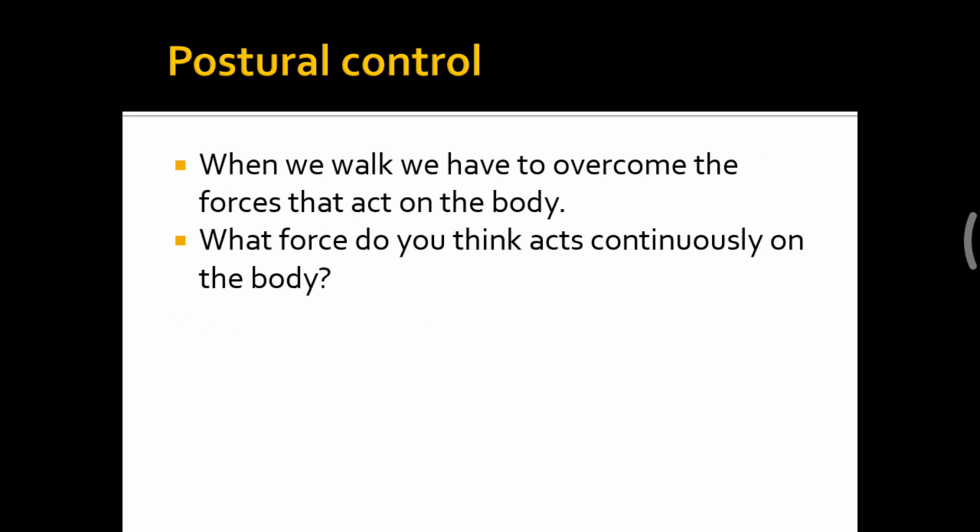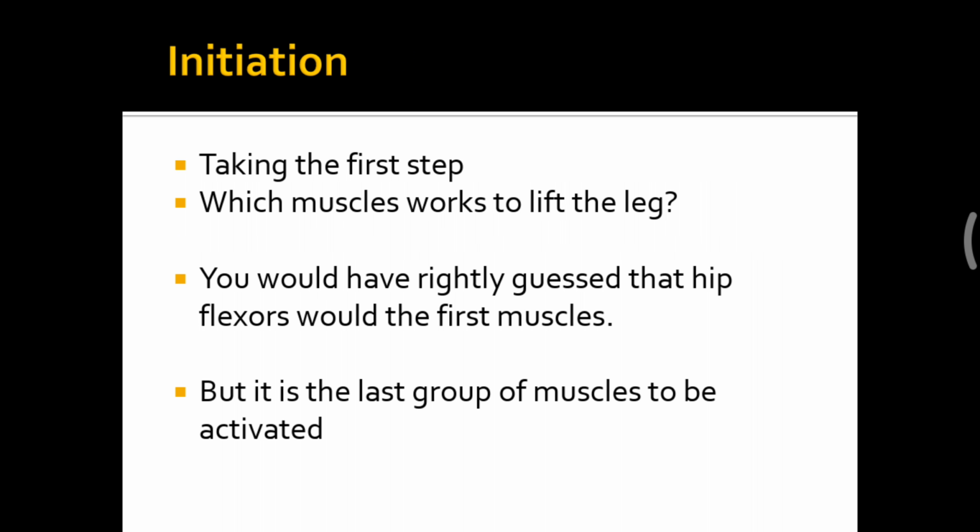I hope you would have guessed correctly that it's the force of gravity. So whenever we walk, the force of gravity is going to keep on pulling us down. If we are going more forward, it will be pulling us down in front, and if we are going back, we might trip and fall back. So a force is consistently acting, and the body has learned how to overcome this force and yet keep moving in a forward direction rather than going downward, right?